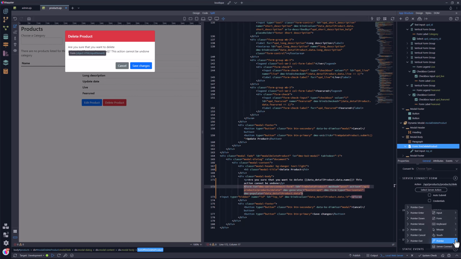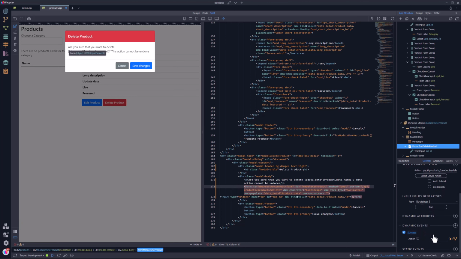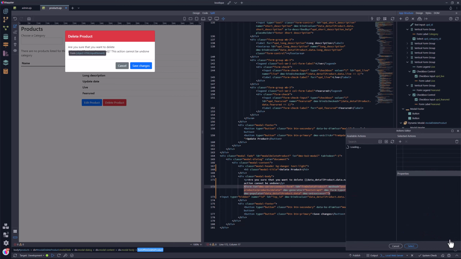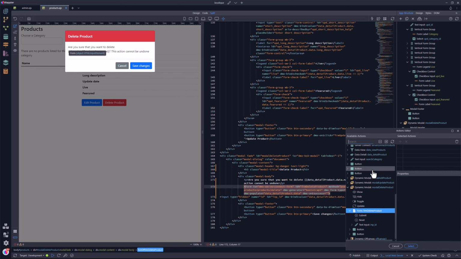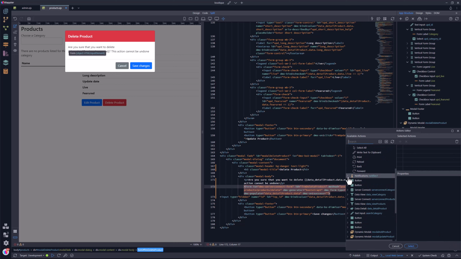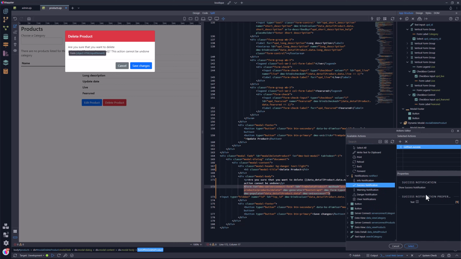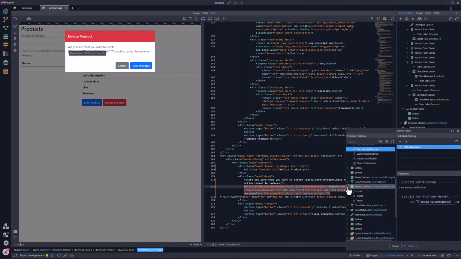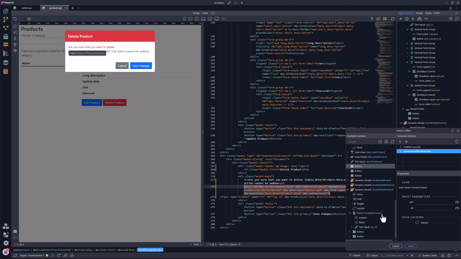Under Dynamic Events, Server Connect Success, I select the usual actions. A success notification. A Server Connect refresh. And hiding of the modal.